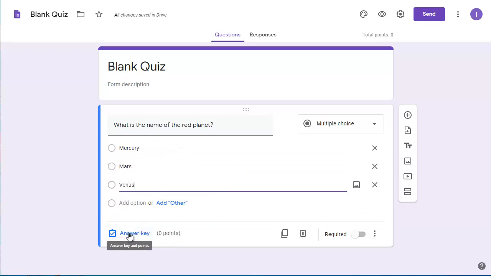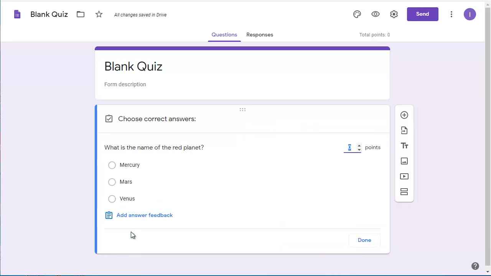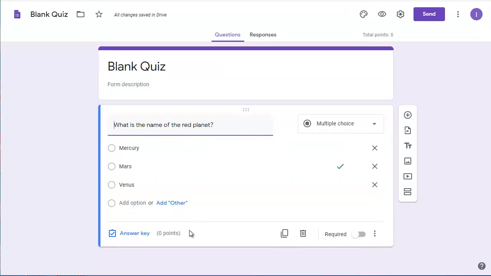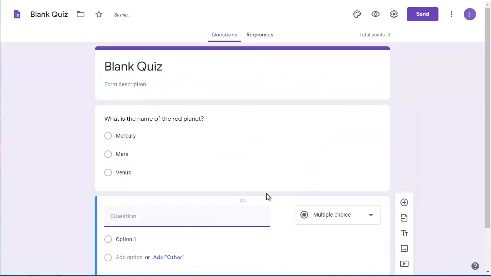You can set answer keys as well and choose which answer is going to be right. So you can say that Mars is going to be the correct one. So by pressing that, you want us to mark it for you along the way, don't you? Save yourself a bit of time as well. You can then add in more questions and more questions as you go through, but that's a whole other video of how that would work, I think.